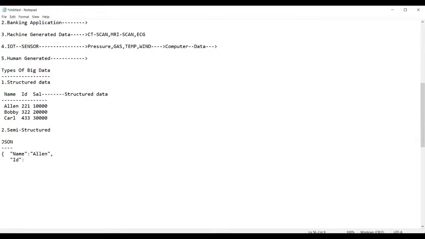As it's numeric data, you can place it normally. Again, under this, you have salary. This is also numeric data, so you can leave it as it is and not place it under quotes. And finally, after this is done, close the braces.